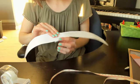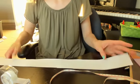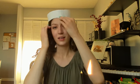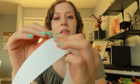Okay. So I'm just going to tape it. I put a little bit over so it doesn't fall off. And then I'm going to measure, put it around my head, and realize I have just enough room. So I'm not going to overlap it because I don't have enough room to do that. With the construction paper, because that one was longer, I was able to overlap. Because this one's really short, I'm going to put it just at the edge. Tape it there.